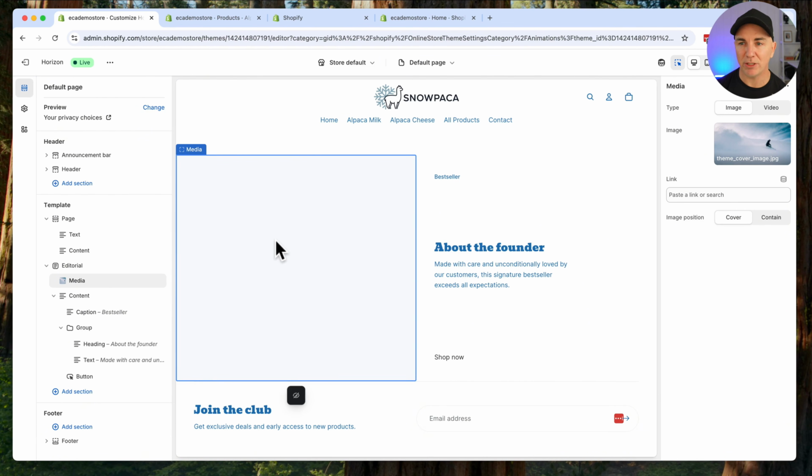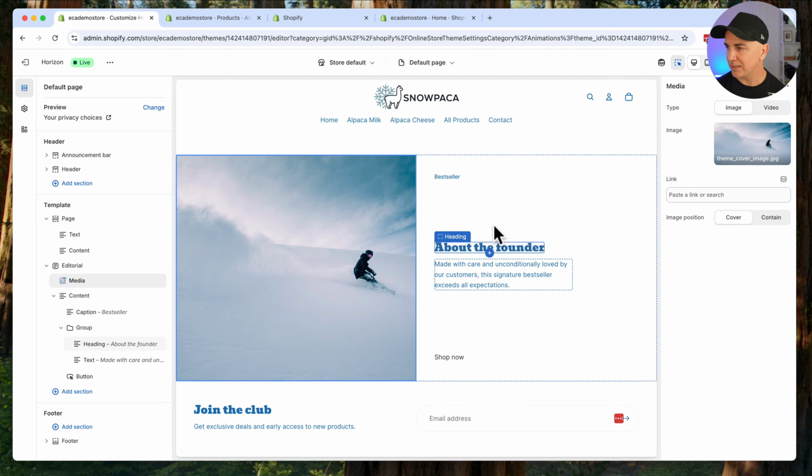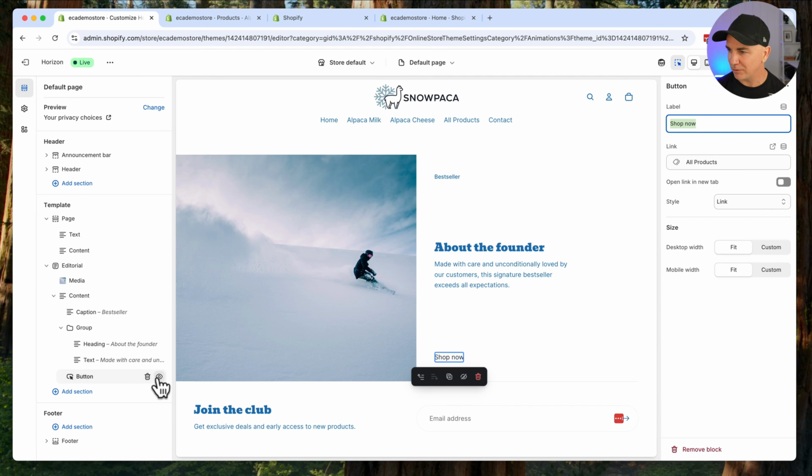Now, ideally, you'd want to put an image of yourself in here, but that basically isn't about us. You know, maybe that is me snowboarding. It's not, but maybe people could think it is. Now, I don't really want this button here, so what do we do? We exit out. So I think you're getting it, right?